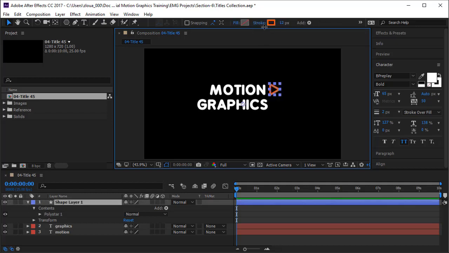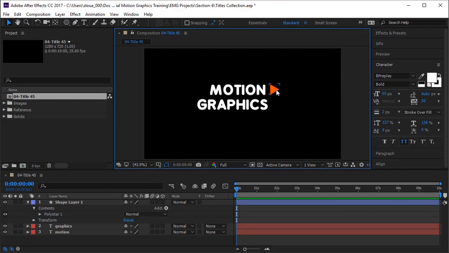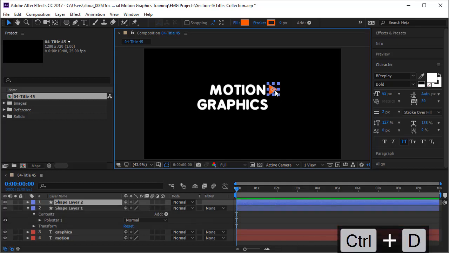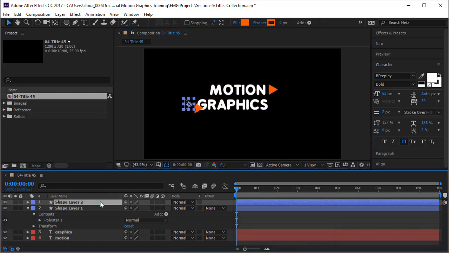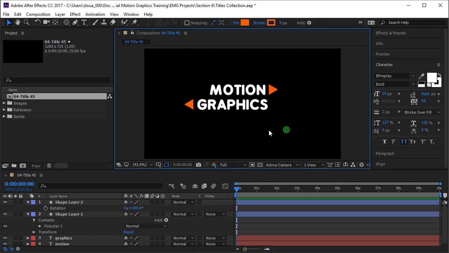That's cool. We don't want to use the stroke. We'll put the stroke to 0. We want to use the fill and want a plain fill. And the color is there, that's fine. Let's just bring it nearer. Then I will put the anchor point just in the middle. Control Alt Home, then duplicate it, Control D, then just bring it over here and open the layer. I will open the rotation and rotate it at 180 degrees. That's a half rotation. Now we have the text and the arrows, not bad, very well aligned.